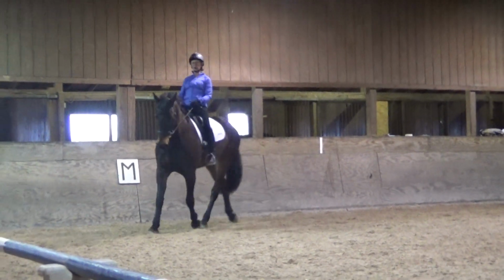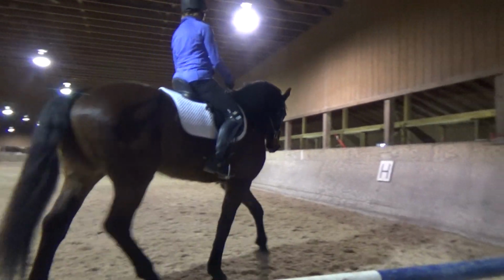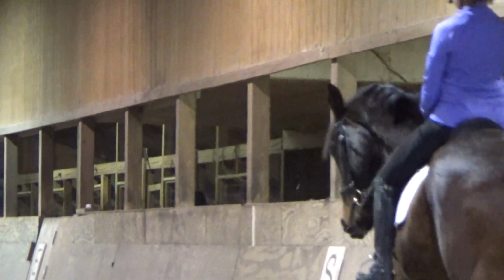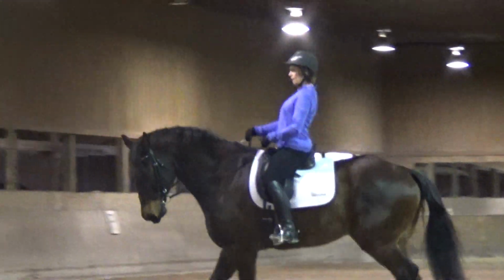Lift your back, take a deep breath, close your left leg. Now push back on your right leg. Close your left leg again. Work with your leg. Now you've just tilted right again. There's your haunches-in moment. Sit left. You're on the right side of the saddle again.